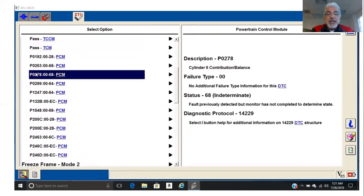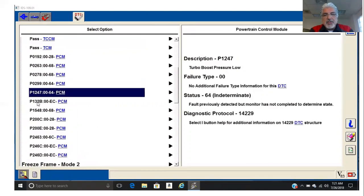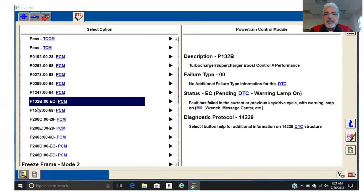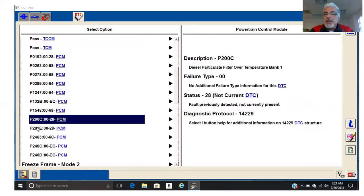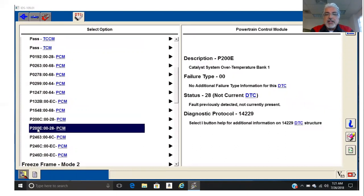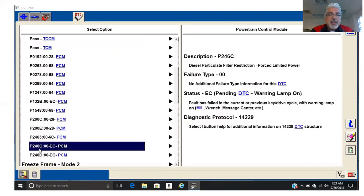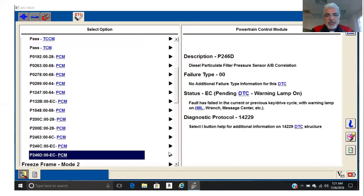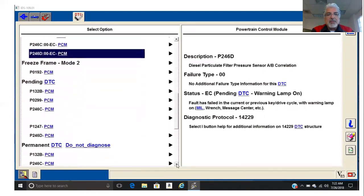We had other codes being caused by the restricted air filter and restricted exhaust — cylinder codes for sill number one, sill number six, and a whole bunch more, along with an under-boost condition because the engine couldn't breathe or exhaust. There was also the P1548, which was the air filter restriction, and DPF issues caused by that being clogged. With no air coming in, there was major fuel going in, which was going to soot heavily the DPF — and that's what we see.